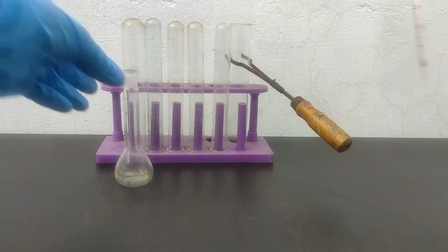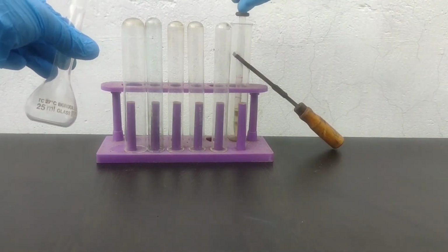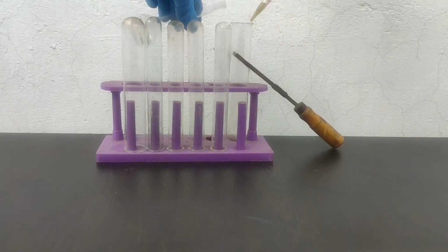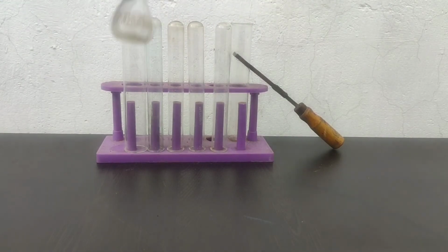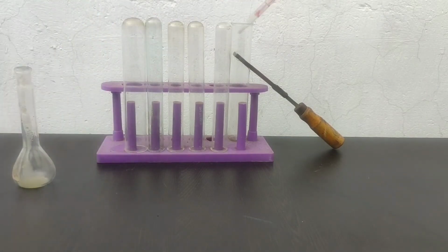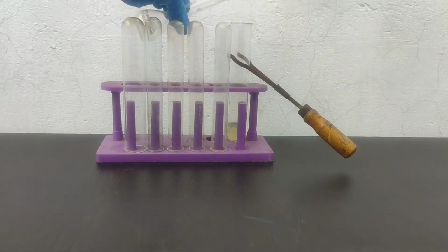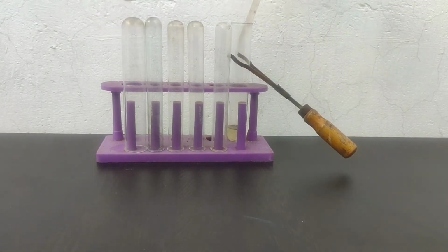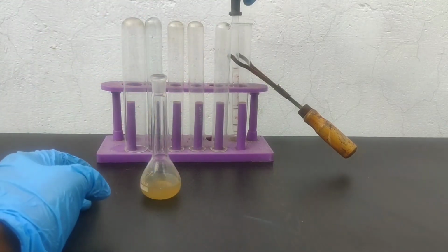So I pre-weighed the silver beforehand, so I know how many moles of silver nitrate are formed. The moles of silver I had produced equivalent moles of silver nitrate. So now I will adjust its volume so that I will be having a 0.25 normal silver nitrate solution. I washed the boiling tube and the dropper with distilled water and transferred all the washings into the volumetric flask. The solution is dirty. This is due to the dirt that came in my silver.